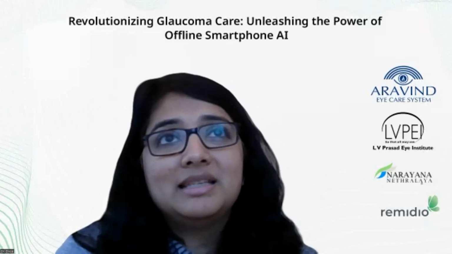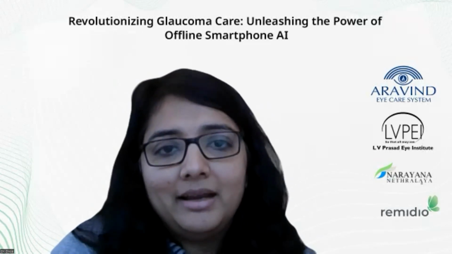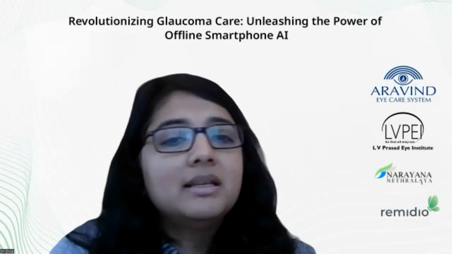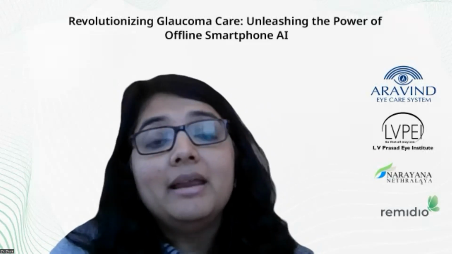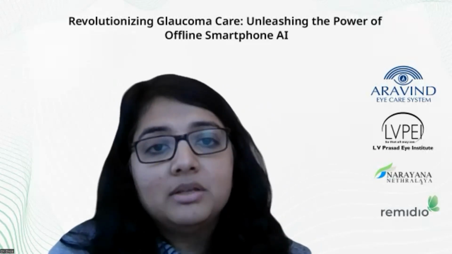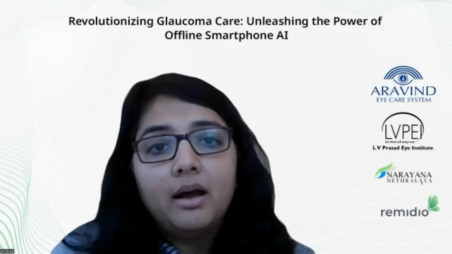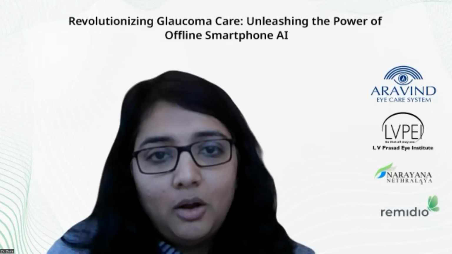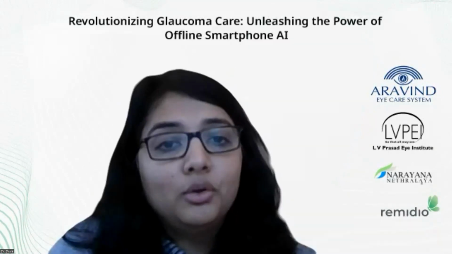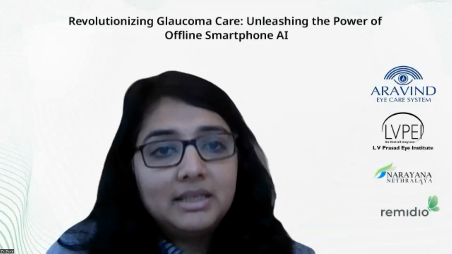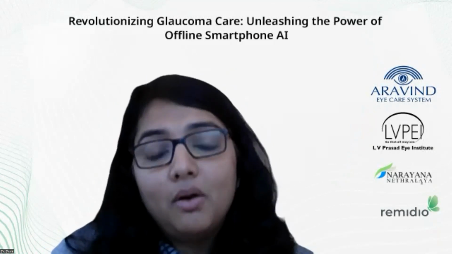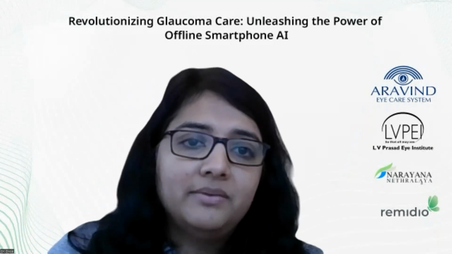For example, I just want to give an example on SDOCT, right? The sensitivity of the tool is 0.79 and specificity is about 0.9. And if you look at intraocular pressure measurement, the sensitivity is only 0.48 because we know that there are a lot of those who have normal tension glaucoma, right? So none of these has been a single tool that has been used for screening. We do not know the exact number, but based on the context, you can optimize the sensitivity and specificity.